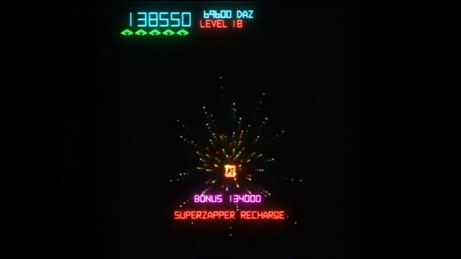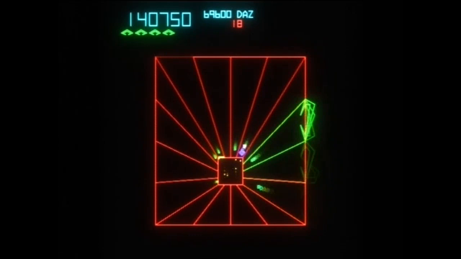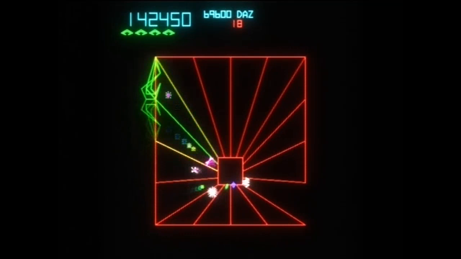So the 16 levels repeat, as I said. They change colour though, and other enemies get introduced. Oh, like that. They zap you. You've got to be careful. Oh, you got through my zapper, you little bugger. Come on, let me do this level. Come on, come on. That's it.